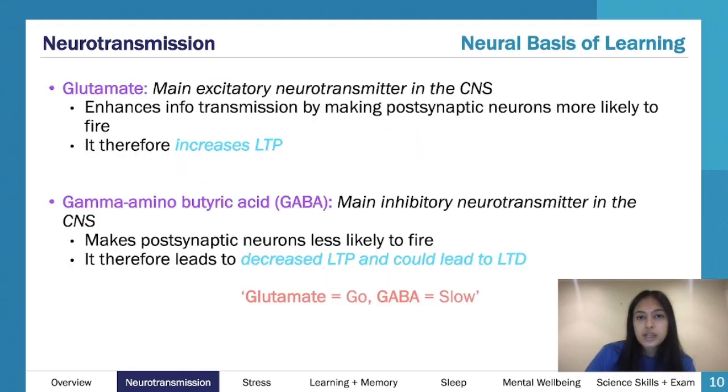All right, so we've discussed neurotransmitters briefly then. You've got your 2 examples of your excitatory and your inhibitory neurotransmitters. So remembering your glutamate, very much involved with learning and memory. So you can kind of cross between these two areas of study. Glutamate is excitatory, so therefore it's involved with long-term potentiation. Remembering that long-term potentiation is your increase in synaptic strength. So you're basically increasing the strength of these connections of these neural pathways.